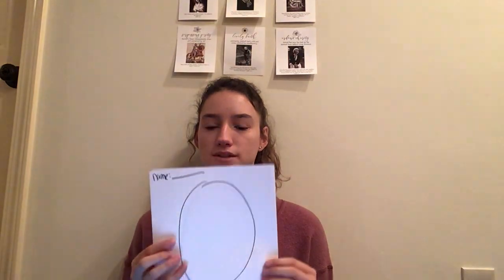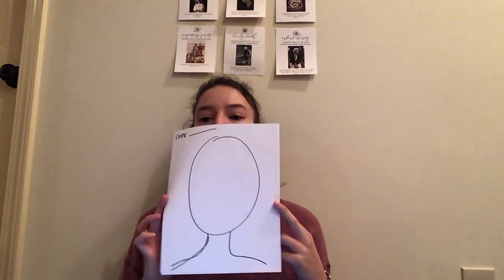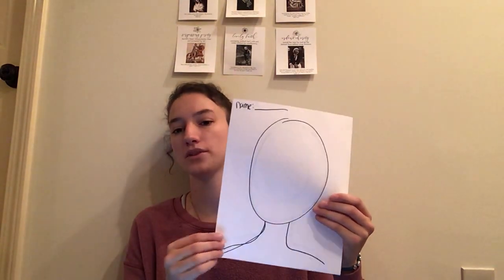While they're doing that, I am going to be passing out this little packet. It's called an Open Mind Portrait packet. I have it on my lesson plan to where you can print out. It's just like this, and I would put 3 or 4 of these in a packet and just staple them, and that's what the students are going to be using to write down their information and record different ideas that they have. So once all the students get the link open, I will explain the activity.